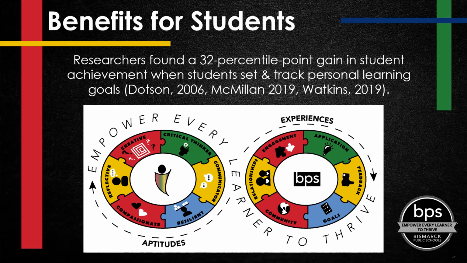Research from Dotson, McMillan, and Watkins strongly supports the use of student-friendly scales. Their studies reported a 32 percentile gain in student achievement when students had tools to set and track learning goals. Student-friendly scales are a tool that naturally provide many of the aptitudes and experiences we commit to providing all students in our BPS portrait of learning.